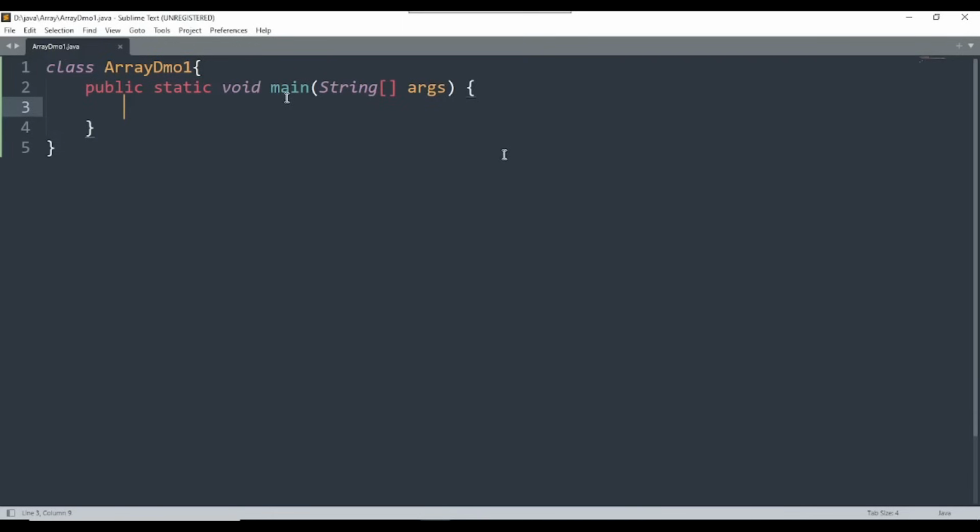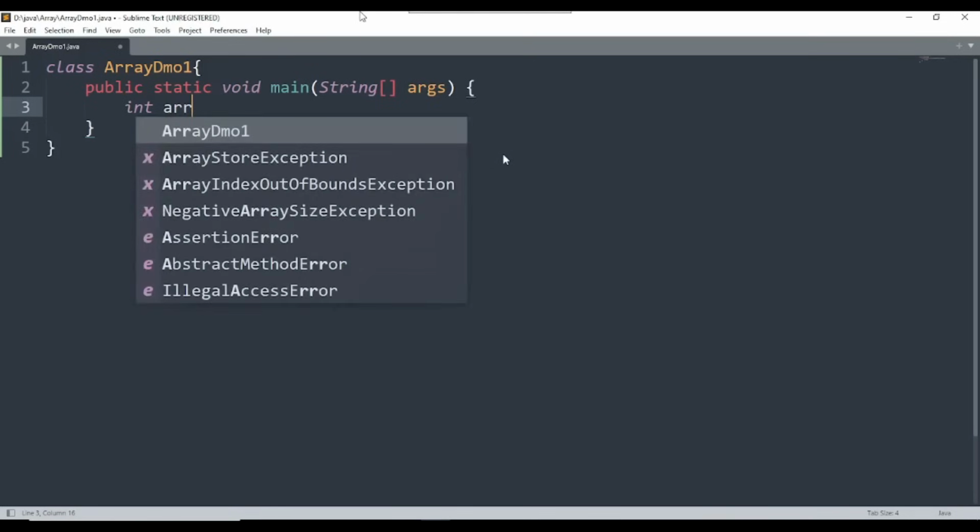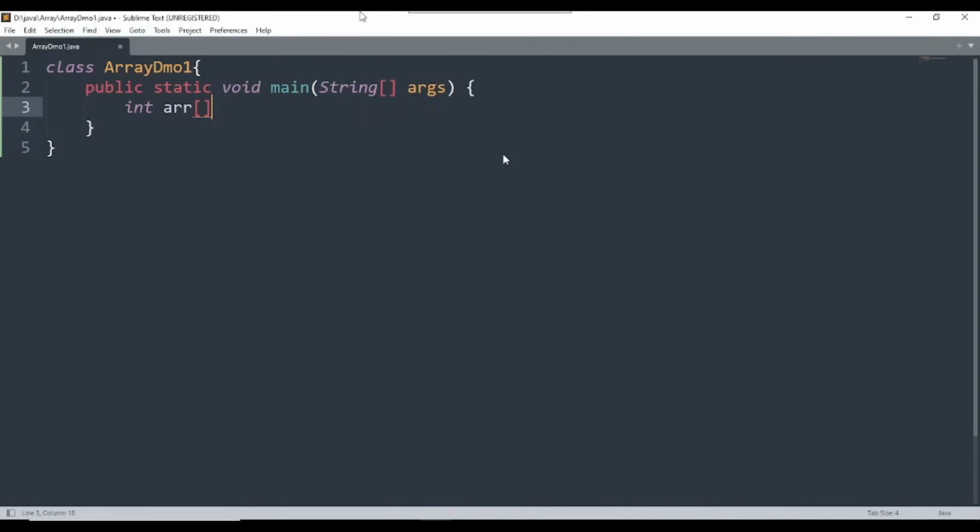Okay, now what I am doing is I will create an array first in the main method. Say for example, int arr, and there will be brackets over there, right? So this bracket indicates that it is an array, right?